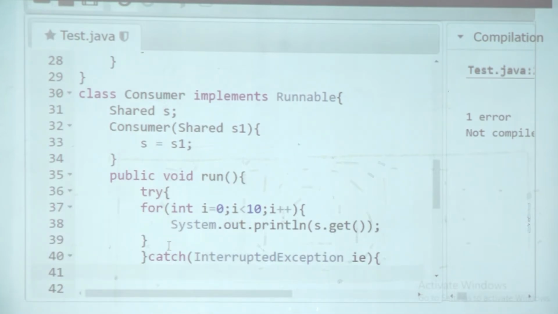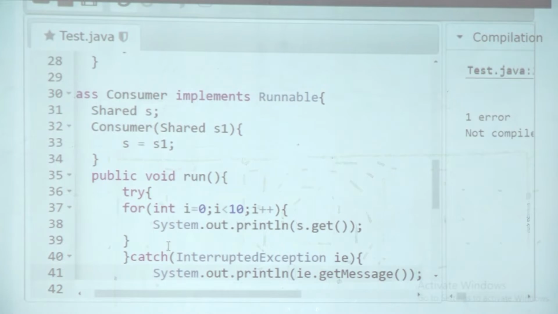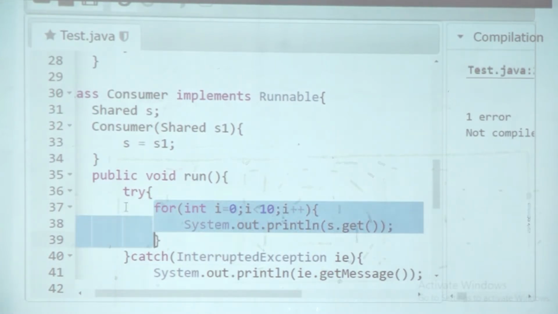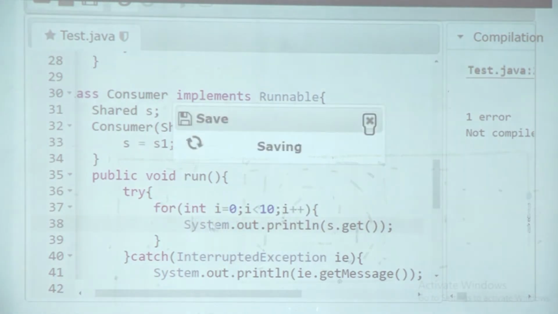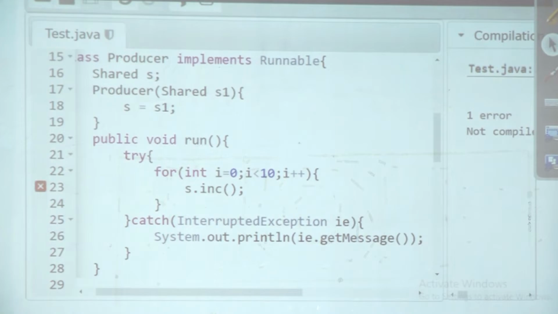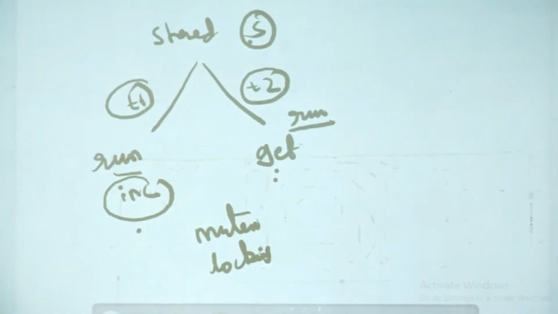Again we'll say i.getMessage. Okay. Since we have done some work, I think I'll just do a summary before I go to the execution. Our compilation error will go now, but I think it's time we summarized what we did.